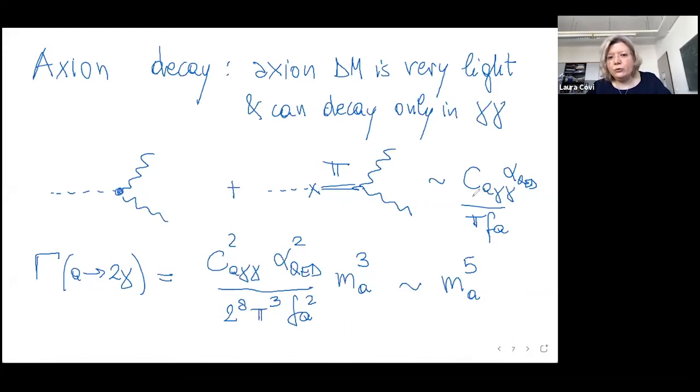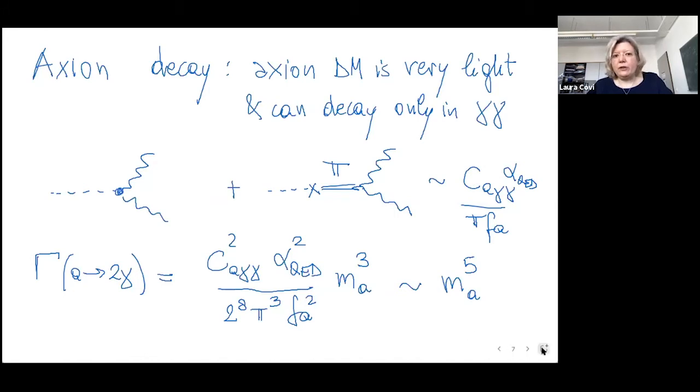On the other hand, you could try to think, okay, if you want to really have an invisible axion, I can suppress it. But usually the suppression is very difficult, because you would have to really cancel these two diagrams against each other. So in that sense, you would need a really very strong fine tuning, and generically you can have it of order 10 to the minus 1, this C_a gamma gamma. That's not a big problem, but if you want to have it much, much smaller, you need to tune, okay?